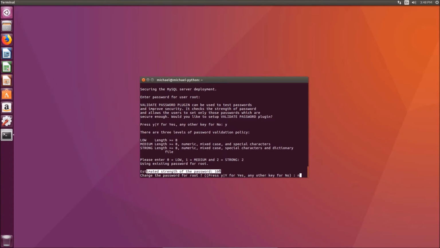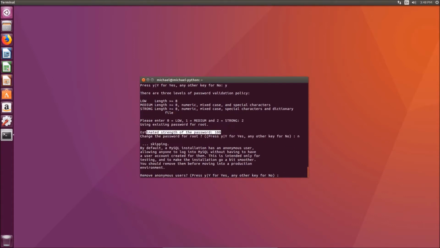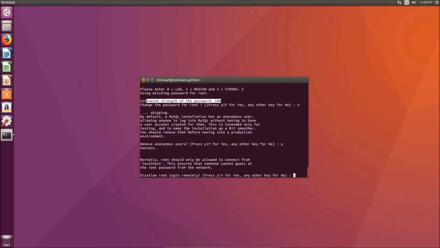So we've checked that out. Remove anonymous users? I'm going to say yes. No guest. Here it's saying that root can only be allowed from localhost, so this computer basically, and we're going to say yes. We're going to disallow root login remotely.